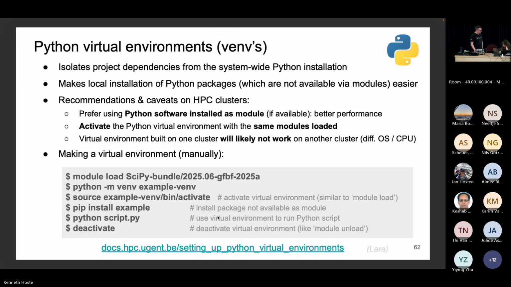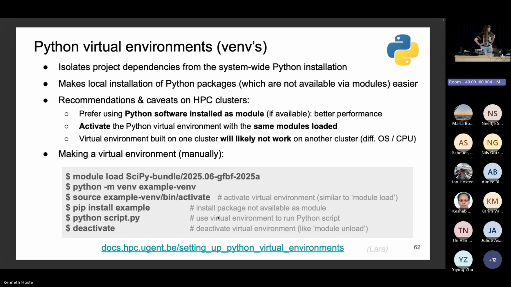Okay. Then Lara, we can cover some of the more software specific things. So, I think it's on. So we already have a lot of software available. But what happens when it's not available? You can use Python virtual environments. Also with R, you can build on top of it. We've also now set up R so that it's not filling your home dir anymore. So now it's also not messing with that anymore. So you can easily install R packages on top.